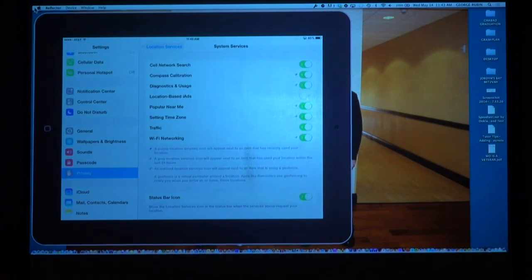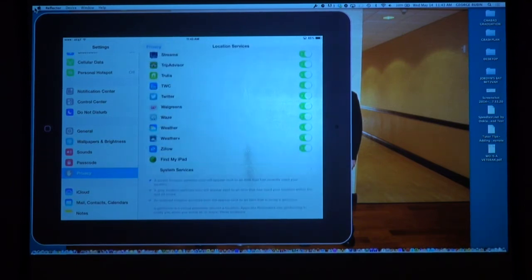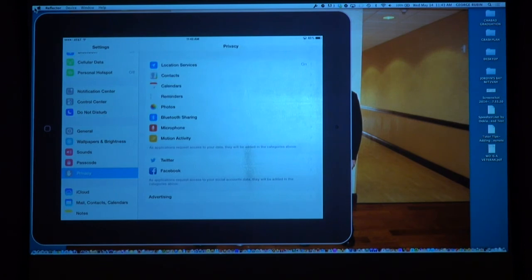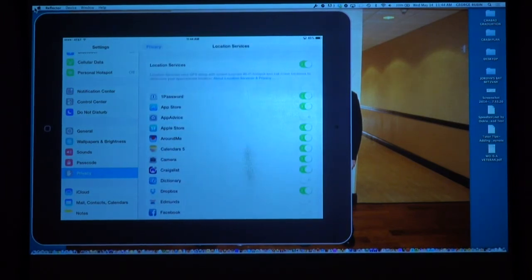How'd you get to where you were? Just a second. Privacy, location services. Location services, system services? I thought it was here, but I don't see it.